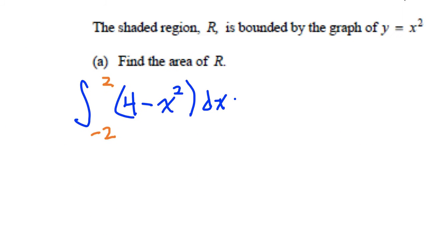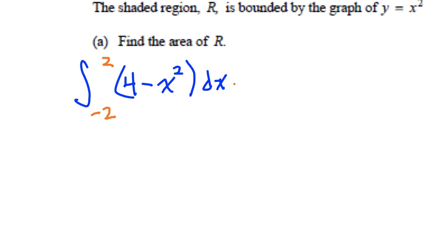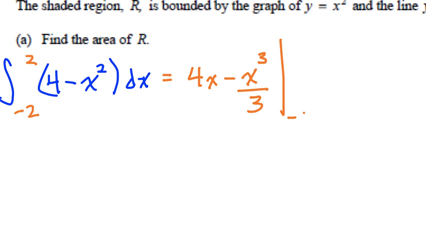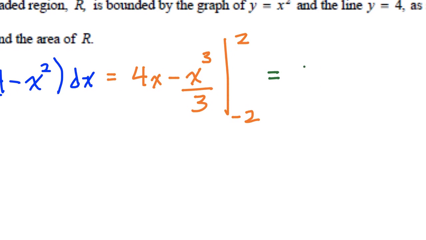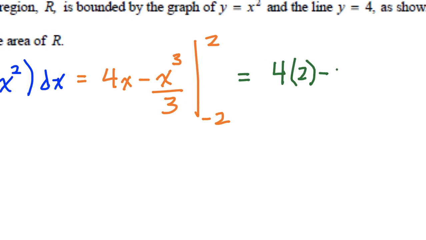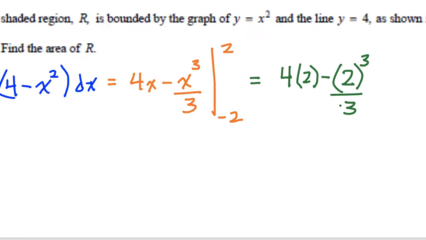Let's go ahead and do our definite integral now. So taking the antiderivative. Antiderivative of 4 is 4x. Antiderivative of x to the power of 2 is x to the power of 3. It goes up a power, divide down, and those are being subtracted. This is going to be an evaluation bar between negative 2 and 2, plugging these guys in. I have 4 times 2 minus 2 to the power of 3, all divided by 3. That's what happens when we plug in positive 2.